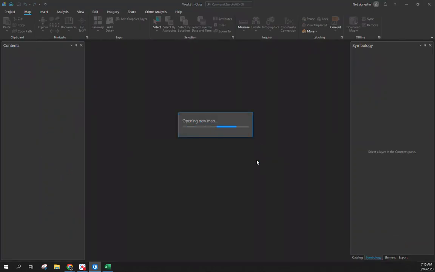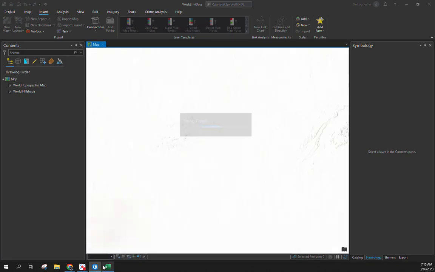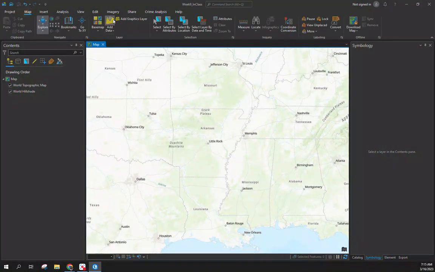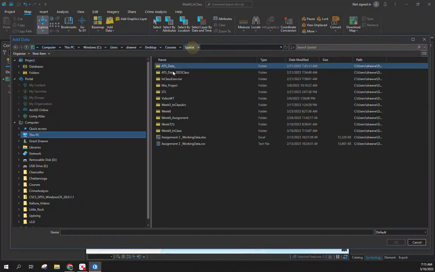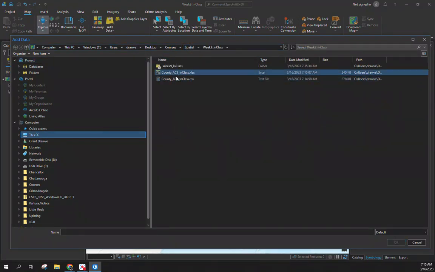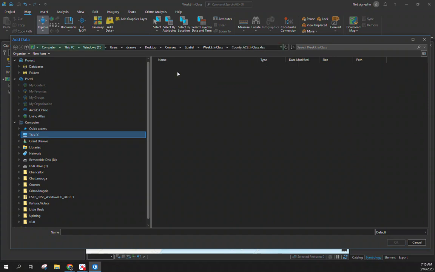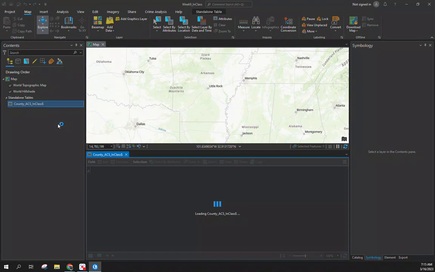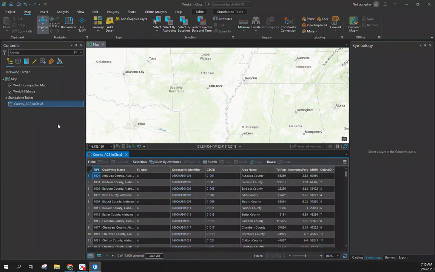If I were to just bring in this table that I created in Excel, and I can exit out of it, add data, I'm going to specify where I want it, so that's still in my week 9, and let's bring in that sheet. So the sheet of data is here, we can use this, we can see it. But the only issue is you brought in a table that doesn't have any geographic reference, so no spatial reference to it. So this is where you have to join this to a spatial layer so you can pull in your unemployment, your total population, median household income.